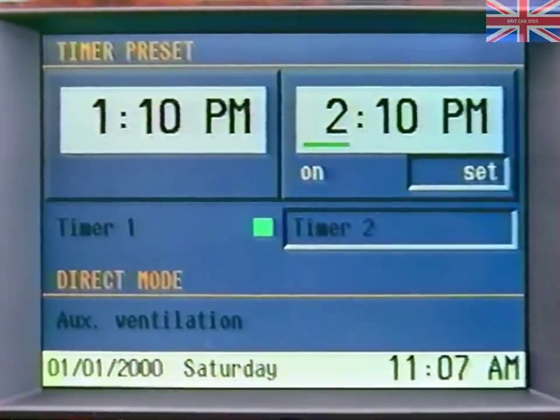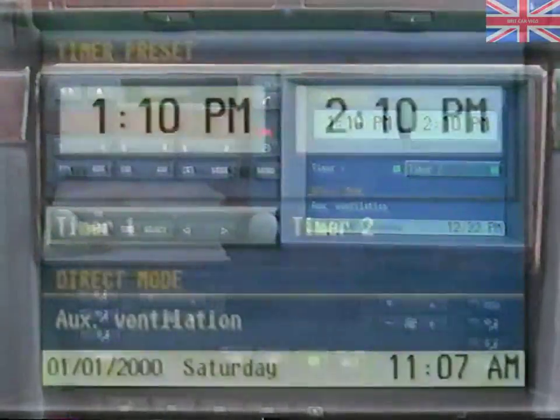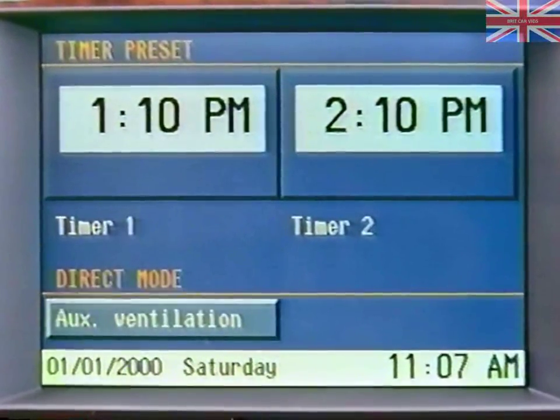A red fan symbol on the dash will light up. To pre-ventilate the car immediately, instead of entering a time, simply select Auxiliary Ventilation.